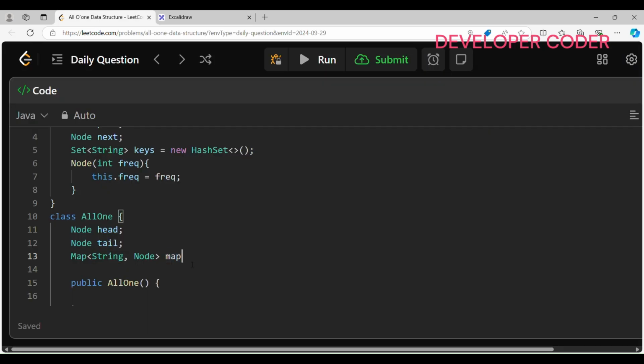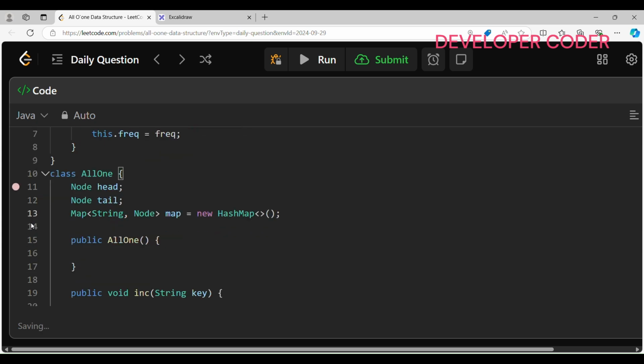Map, new HashMap. Done. Then in All1, let's create head, initialize it with a new Node with value 0.